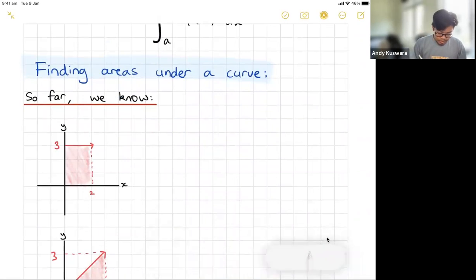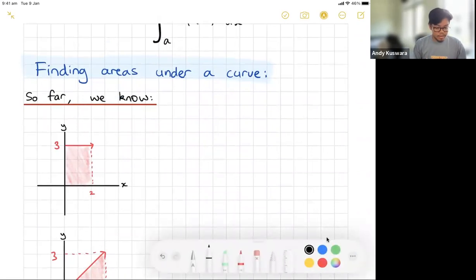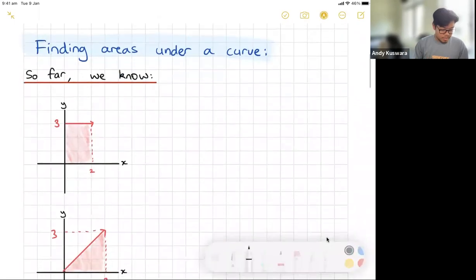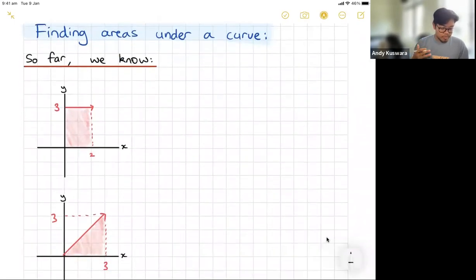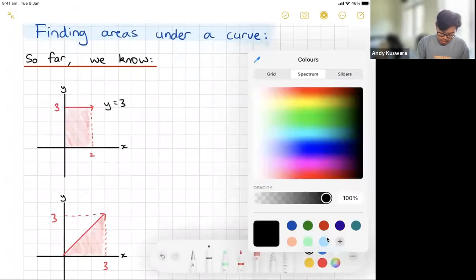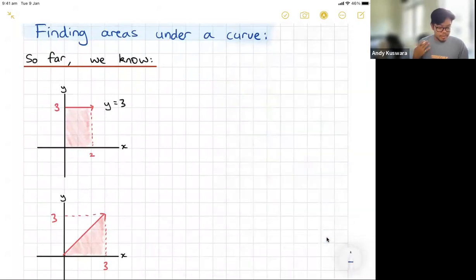So for example, here, hopefully this should be a bit of a recap of all your graphing. Now here we have an equation y equals 3. And I'm going to use this nice blue color. So we have this line, that solid line is y equals 3. I could draw it all the way through, and that would be y equals 3. Now, I can see here that there's an area that's bound by two values, in this case this value and this value. And I can see that it's a rectangle.